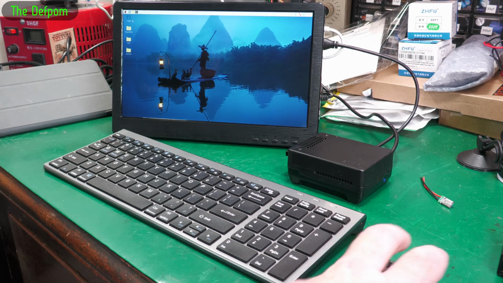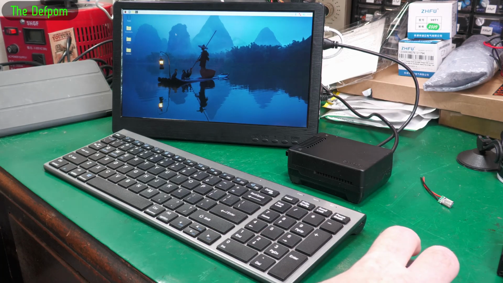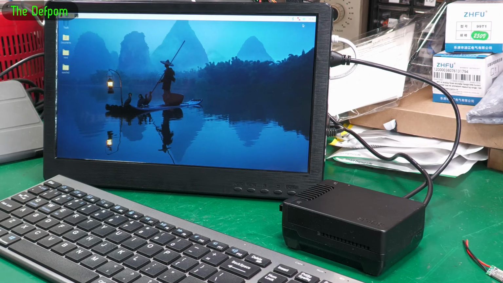There we go, we're booted. I'll show you some stuff I had to do with this, which resolves the issue. Now, normally, if you're running off a low-powered power supply, like a standard USB-C supply, which can only provide 3 amps, you'll get a message pop up over here when you boot it up saying that it's on a current-limited power supply. Your peripherals won't be able to get full power and stuff like that. So that's one of the main issues you get.